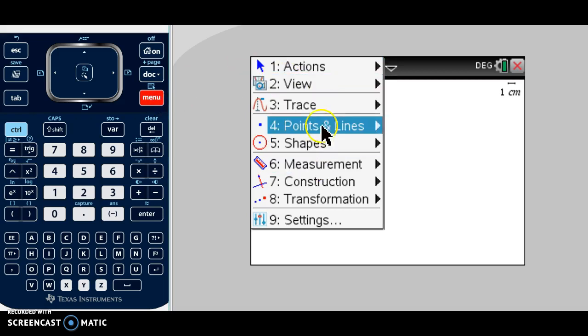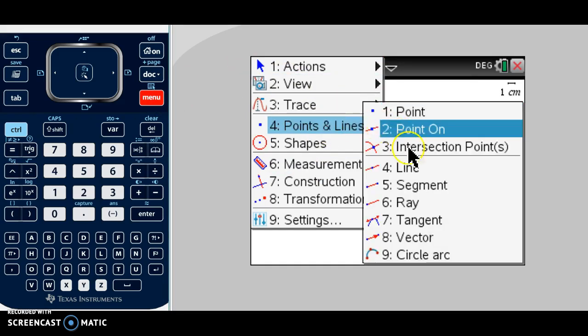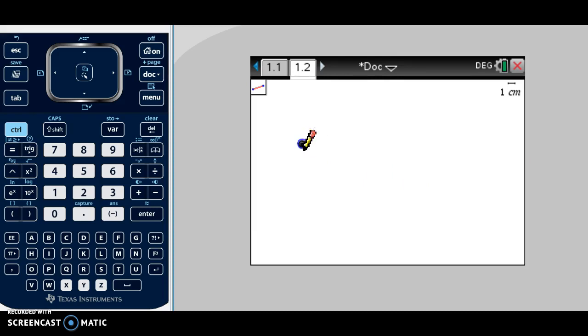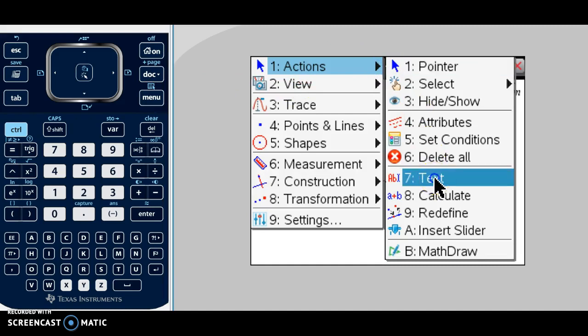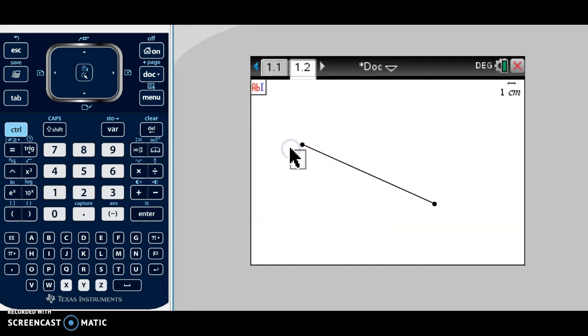Alright, so let's get our original segment that we want to bisect. Again, you can put it anywhere. I'm going to have it go at a diagonal this time. But you can have it go in any direction, doesn't matter. And then I'm going to name my segment. I'm going to call this one AB. It's a new AB. And then I want the midpoint.